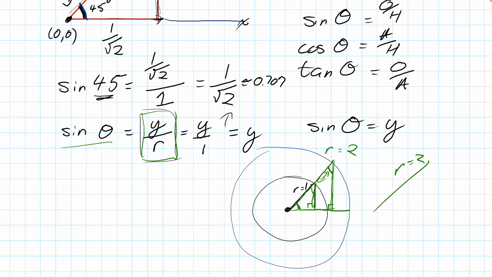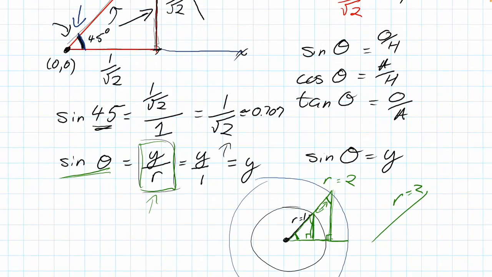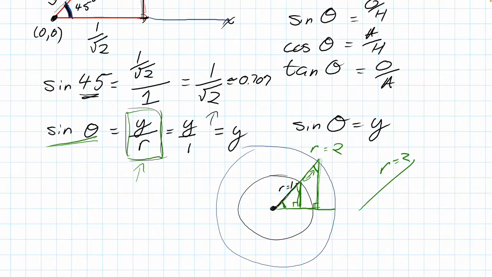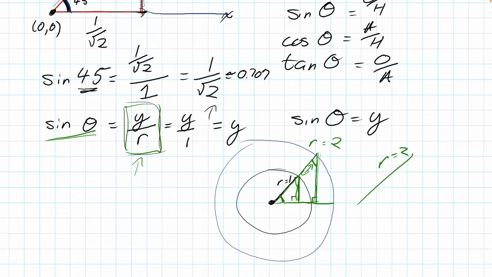Whatever this y value is, and we'll have to figure that piece out, we just divide it by the radius, and we have our sine theta for that angle. So we could use some basic trig to find that out. We can scale up our triangle. If we're scaling this triangle to be a little larger, I'll redraw it on the side.